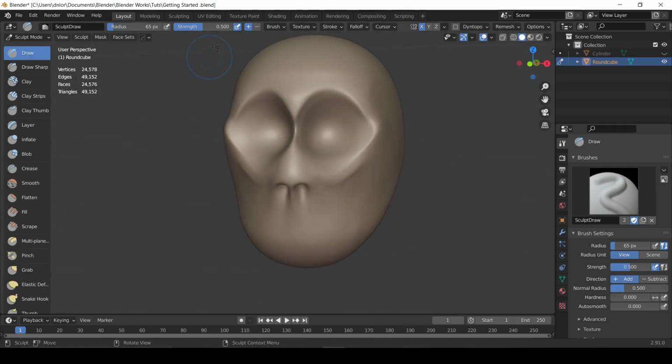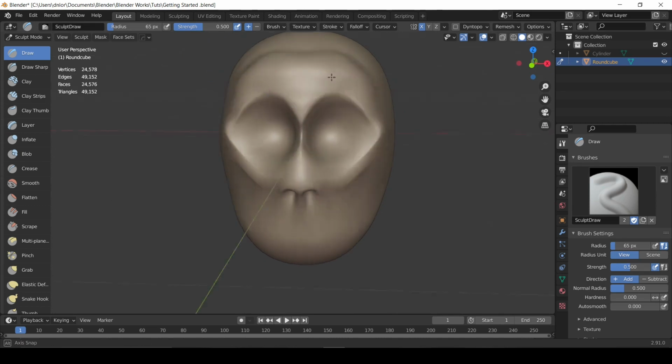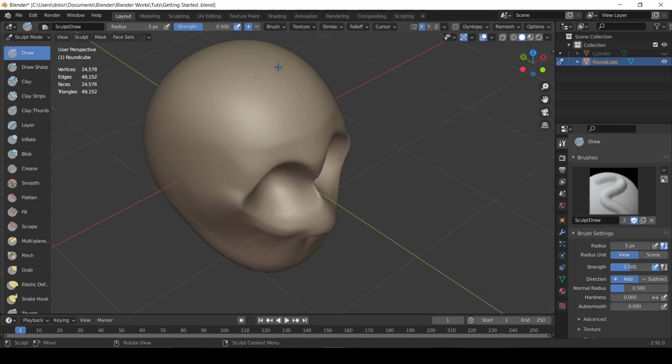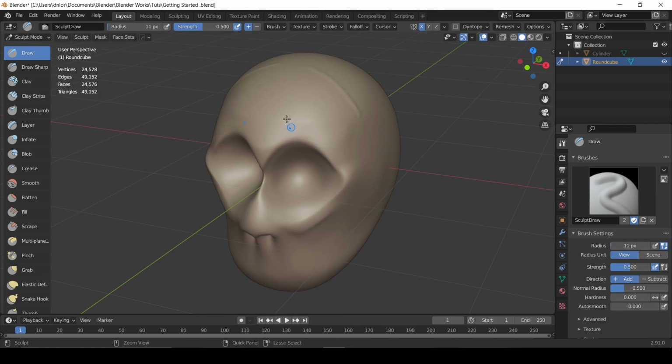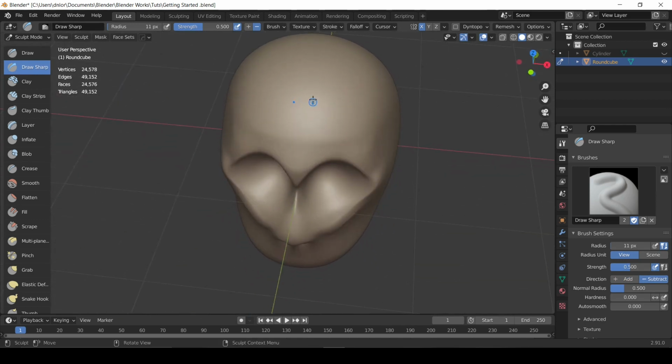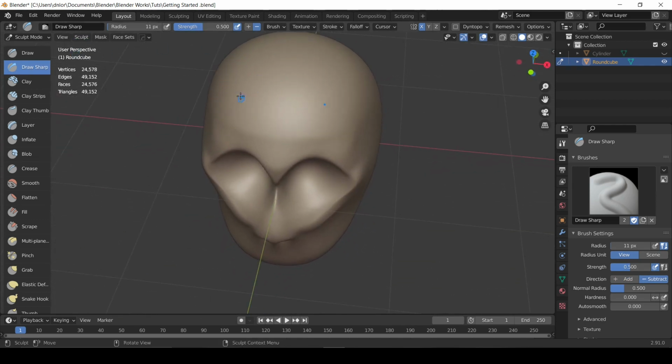So that's the draw brush. Also, in previous versions, I used it to sculpt veins as well. You just turn it down and make some kind of veins. Though now in Blender, in the recent versions, if I'm not in 2.91, or if I'm not using an alpha or anything like that, I'll use the draw sharp.